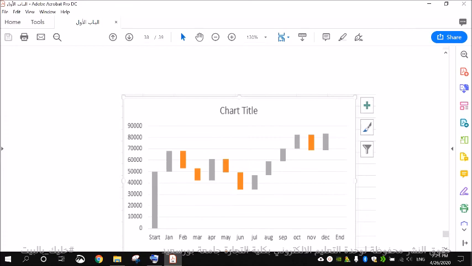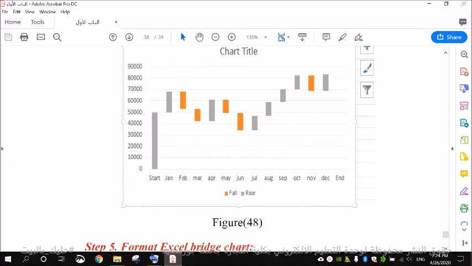We would like to change the colors for the start, end, fall and rise. To change any color, select the proper color you like.